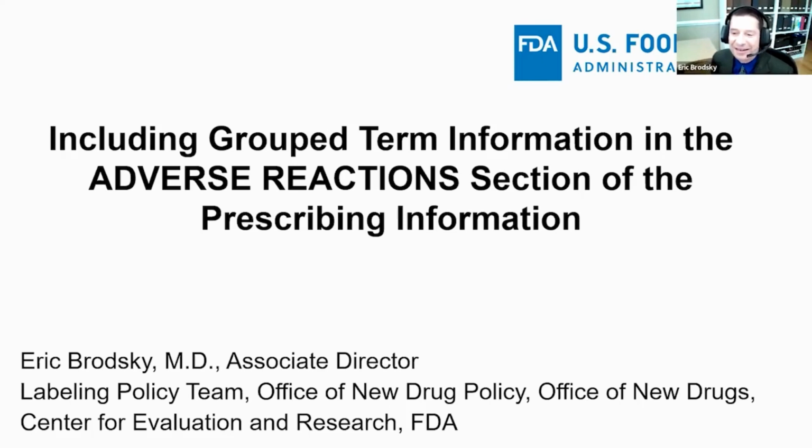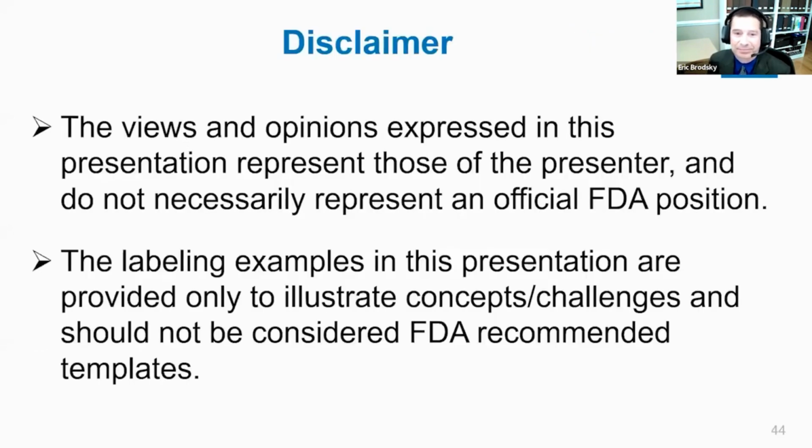So as Scott stated, the discussion this morning was about FMQs, development of FMQs, and safety analyses. We're going to turn our attention to how to include group term information as well as component term information in the prescribing information, specifically including it in the common adverse reaction table in the clinical trials experience subsection of section 6, the adverse reaction section. Next slide, please.